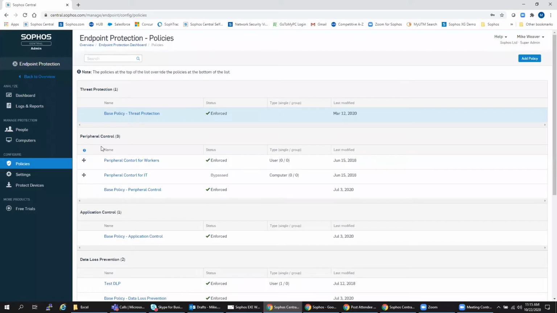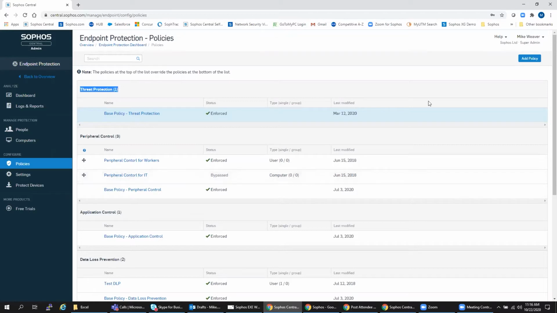But what I wanted to draw your attention to first is, as an example, on my threat protection policy, notice that I only have one policy. I just use my base policy. But for some of my other ones, like my peripheral control and my data loss prevention policies, notice I have 3 policies for this one, 2 policies for that one. The reason I wanted to point that out is because this system is completely customizable based on whatever your security needs are, based off your business needs. So it's not a one size fits all. It's not one policy and everybody adheres to it. We're able to create multiple different policies based on whatever somebody's need is, maybe based off their job role, as an example.